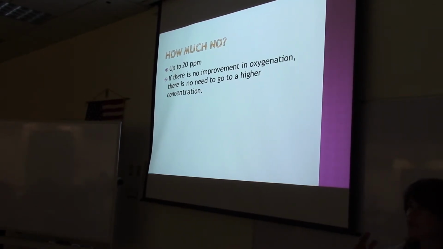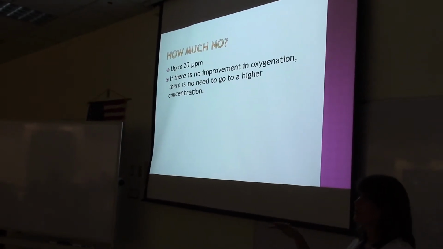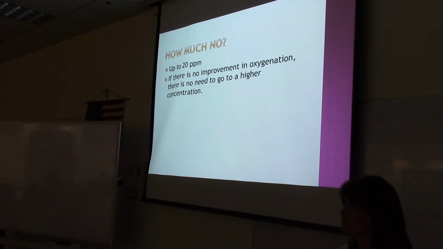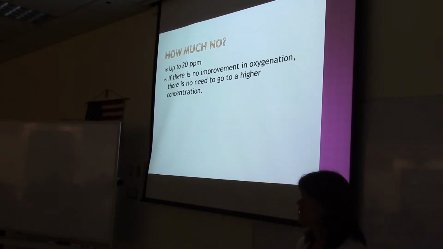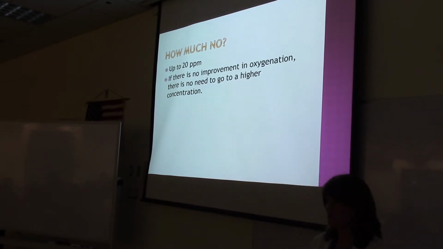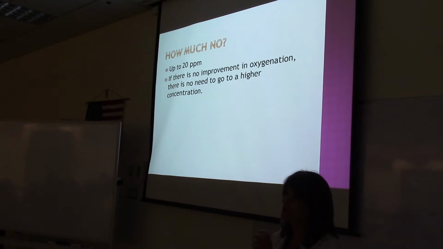If the saturation comes up into the range that you want it to be, then you keep that level where it's at. If there's no response, then you go from 5 to 10 the first time, up to 15 the next time, and then up to 20. And if there's no response at all, then pulmonary vasodilation isn't making a difference. Can you just turn everything off and take it out of the circuit? No, you still have to wean it slowly.